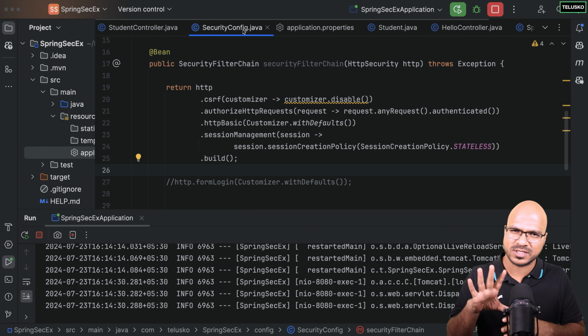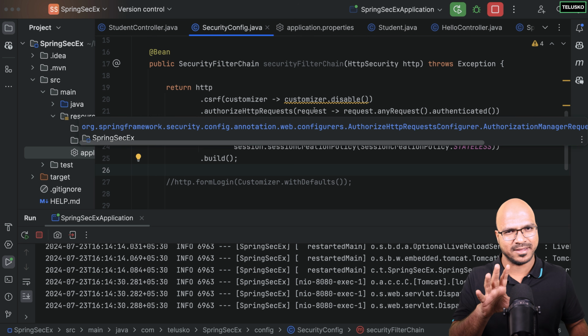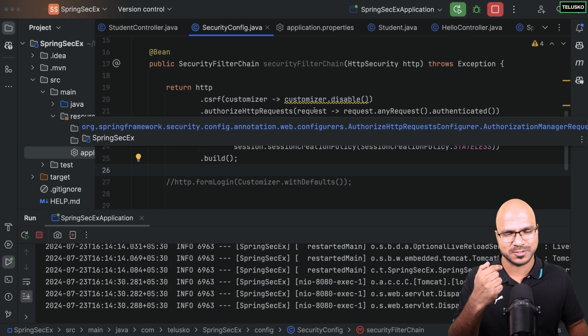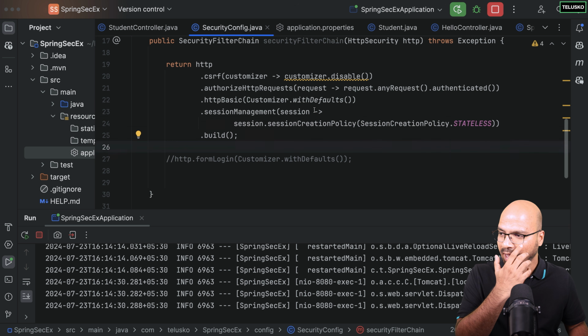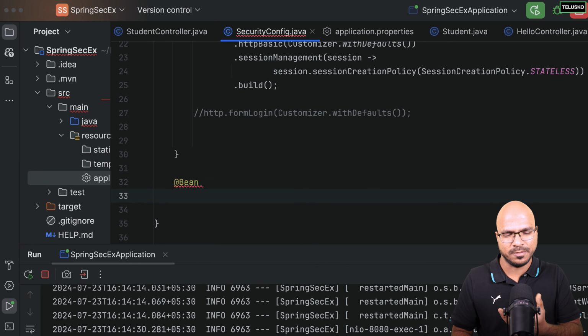Now, by default, it was getting used, but I want to customize it. I don't want it to use the application properties. I want it to verify the way I want. And how do we do that? It's very simple. You can ask, hey, don't use the default one, use mine, which I'm giving you. But how you will give it something to the Spring Security. And that's where what we can do is we can create a bean. Because when you create a bean will be there in the Spring container, and your Spring Security will pick it from there. So what bean I want to create?